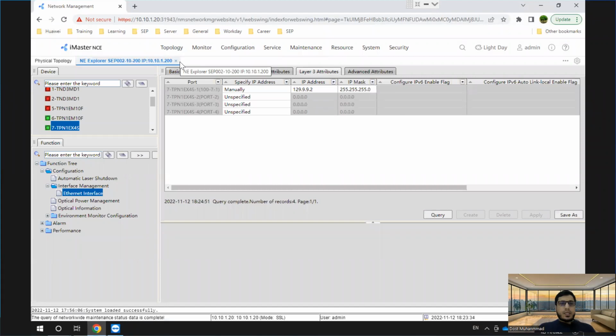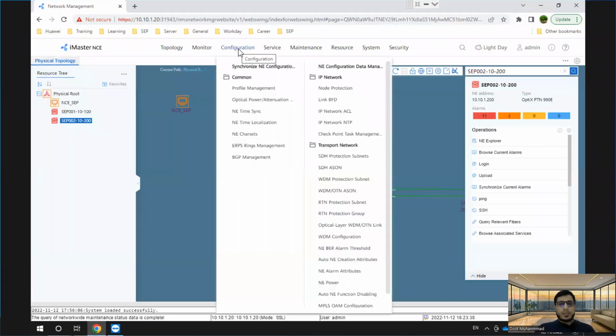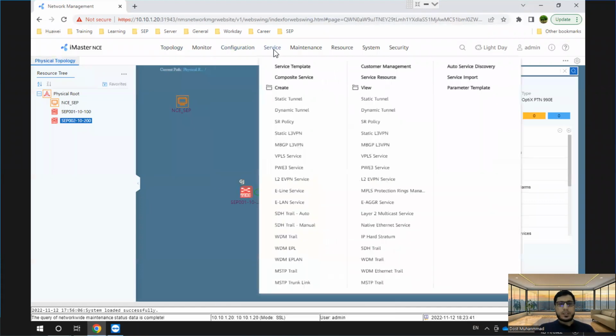So over this physical connection, we have different options. You can see the existing services, existing tunnel configurations, and you can configure new services and new tunnels. Here you can see this is for create and this is for view. So let's suppose I want to view the static tunnels.